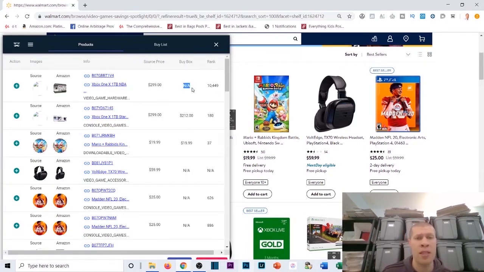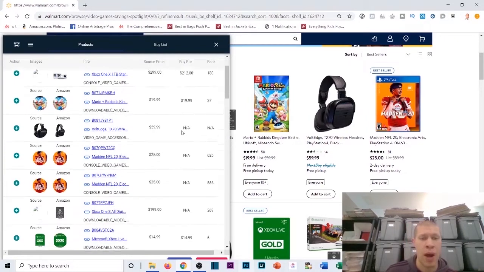So there's no buy box information on this one, so I'm going to avoid it. Because this is, look, right here. Here's a potential product opportunity right here, because you're buying this for $300. Actually, excuse me, it's not. It's the reverse. Because you're buying it for $300 and the buy box price is lower at $212. So not a good product opportunity.